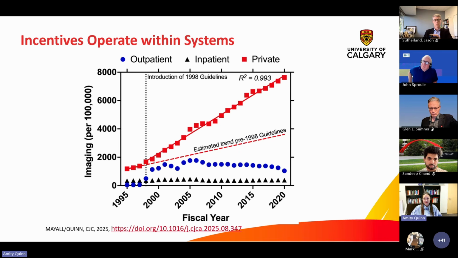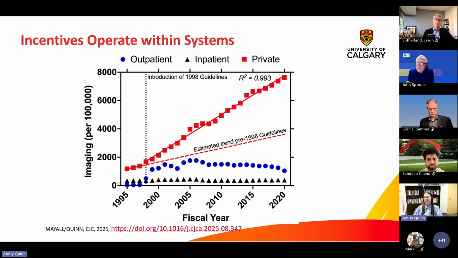So the result was a system in which increasing testing activity could be financially rewarded, while much of the accountability for testing remained weak. I think it would be a mistake to conclude that fee-for-service alone explains what's going on in cardiology, in my studies or in Sandeep's studies. Fee-for-service can exist without this being the result. What appears to matter more is how the incentives are interacting with organizational structures. In this case, payment incentives were layered onto a system that expanded community testing capacity, supported physician interpretation, and provided relatively few mechanisms to manage this.